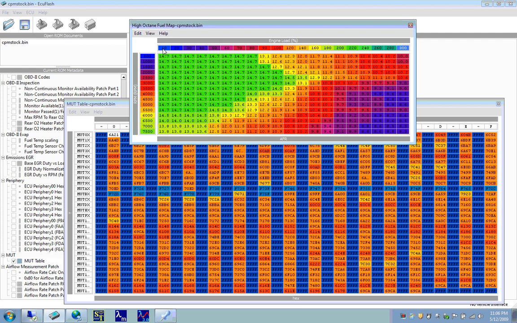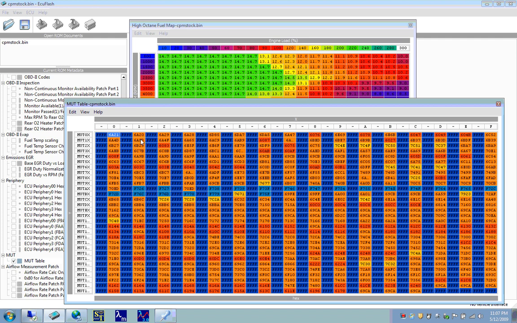Now, there is an exception to that, which I'll get to in just a moment. But for now, assume that 1 byte is just not enough to log load. So it was determined that by changing 2 MUT table addresses, we can actually log 2 separate bytes and interpolate from them what the true load value is. We can actually log the values from 0 to 255 twice, and the first value will give us any number from 0 to 255, and the second value will give us a multiple, giving us a very, very high maximum possible loggable load with 2-byte load.